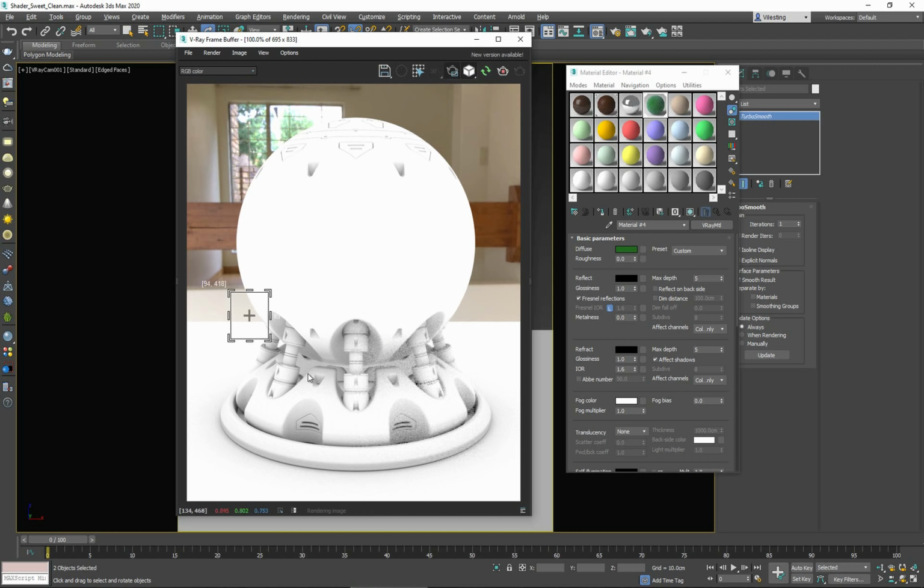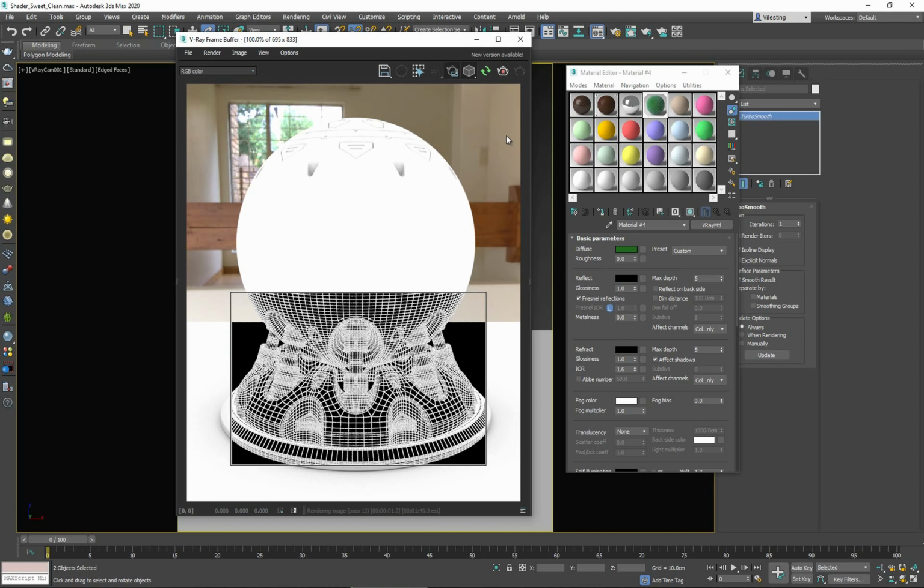There we go. And you can also go ahead and use a wireframe render, which is great, especially if you want to showcase a wireframe of your model, so you don't have to use a VRay edges texture in order to get this. Now you can go ahead and directly use this.